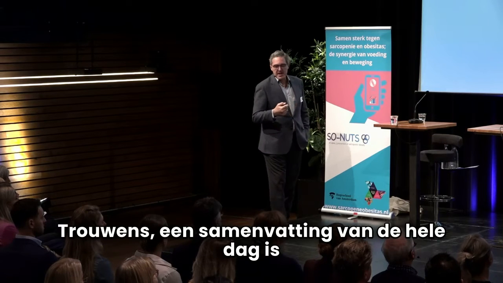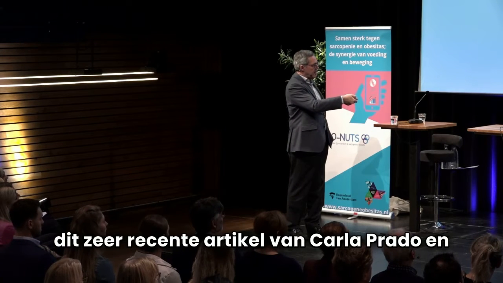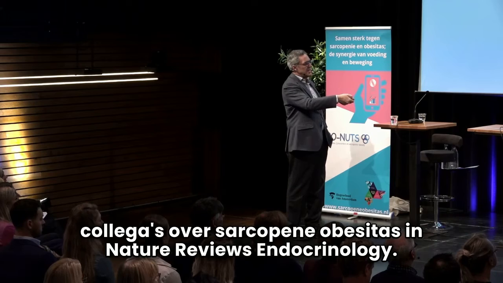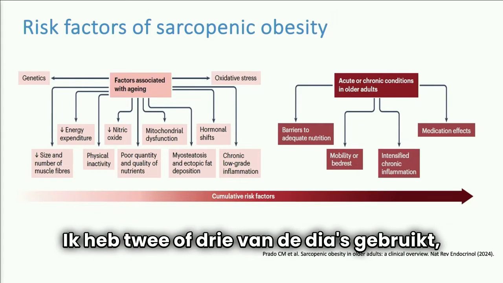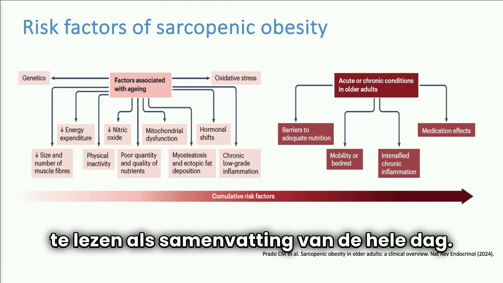By the way, a summary of all the day would be this very recent article by Carla Prado and colleagues on sarcopenic obesity in Nature Reviews Endocrinology. I've used 2 or 3 of the slides, but I recommend you print it and read it as a summary of the full day.